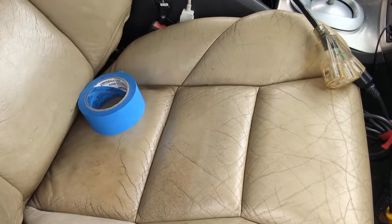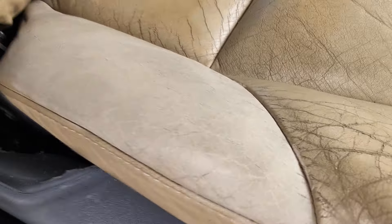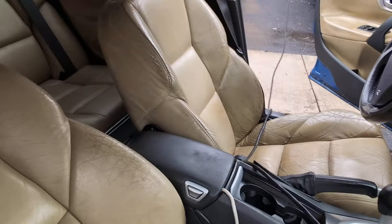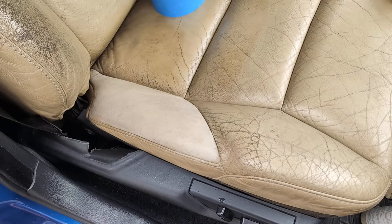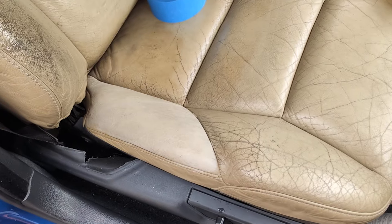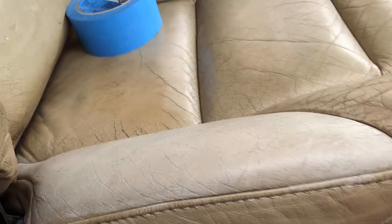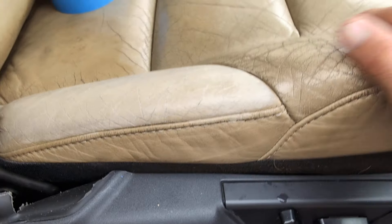Here's the result. It definitely filled in all the little cracks. The color is good. I'm not sure if I like the luster though — I'm going to contact them to see if there's something you can top it off with. The original leather kind of has like a glossiness to it, and the dye, although the color is good and it's pretty close — I'm sure it started off this color — it kind of aged evenly.